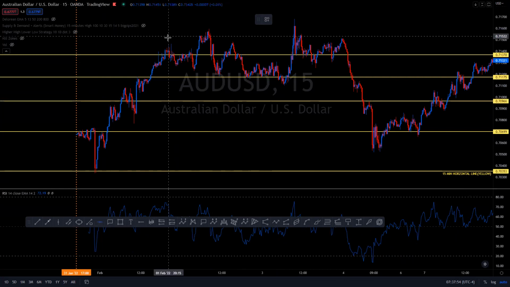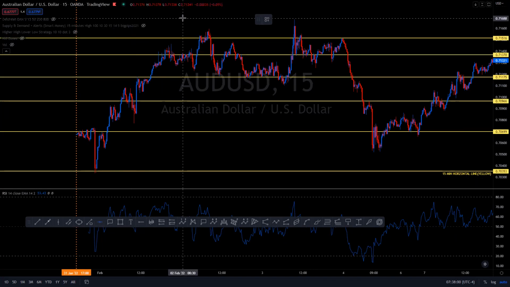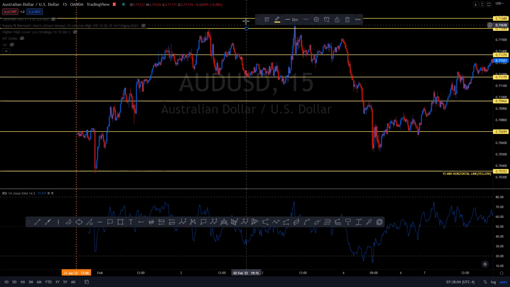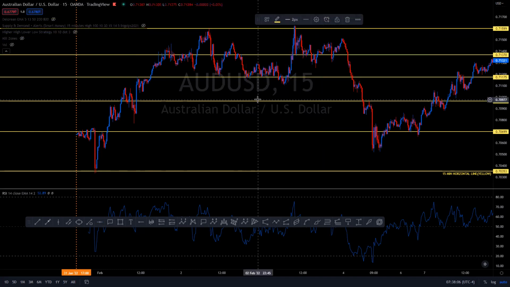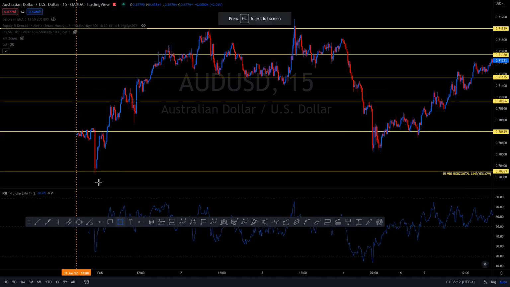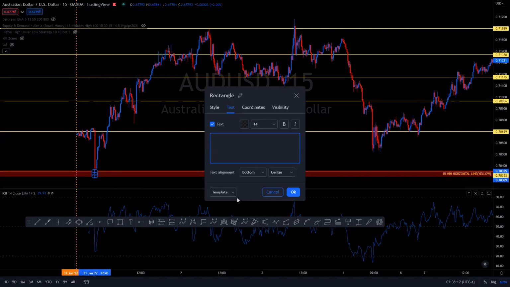That's a good one. And then this is probably good. And then one all the way at the top here. Matter of fact, probably just put one all the way at the top here. Take this one out. And then we're going to mark up our zones in these same areas as well. So we're going to make these yellow.